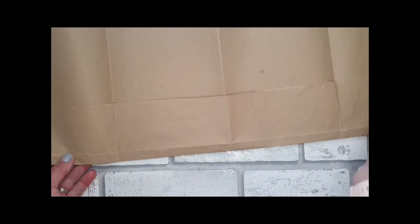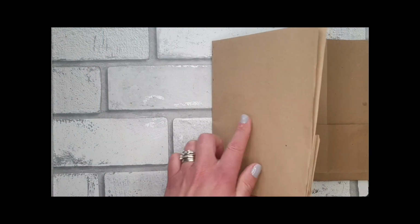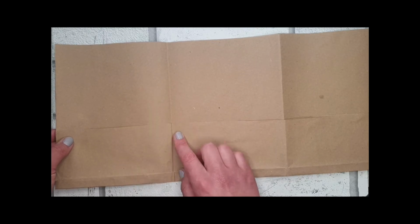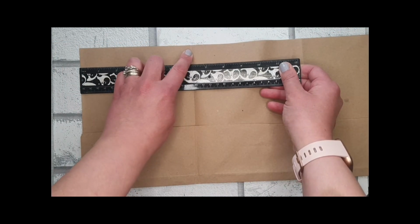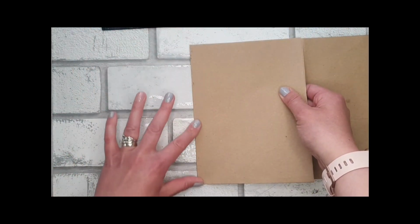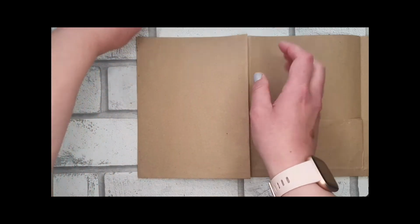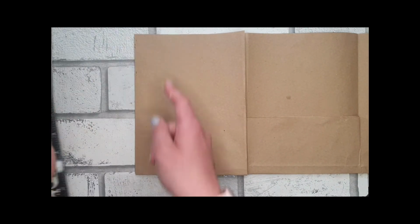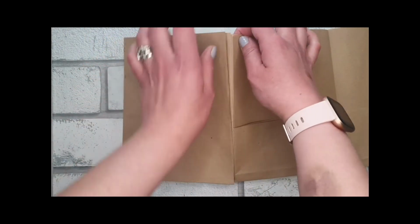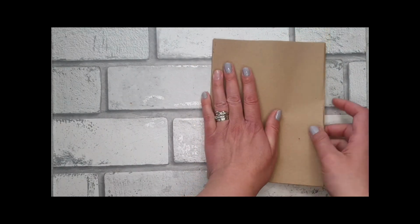Okay, then we're going to come to what would be the front of our book when we fold it over. Each page we're going to fold over around 6 1/4. So I came along and just tick marked 6 1/4 top and bottom, and then I folded it over, gave it a good crease, and then that gives you a 6 1/4 width by, just check, 8 1/4 height. Okay, and then we're going to fold it back on ourselves again at roughly around 6 1/4. Fold it over, fold it again at 6 1/4.